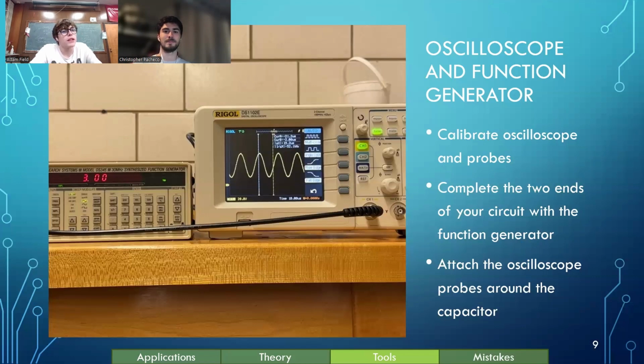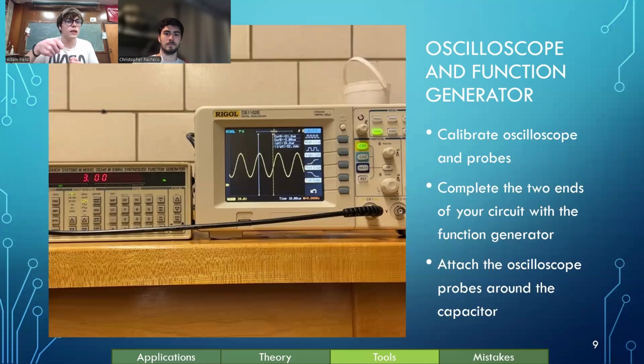So a little bit about taking the measurements while you're doing this in a lab. First, you want to calibrate your oscilloscope and your oscilloscope probes. To calibrate the oscilloscope itself, you just have to click the self-calibration button in the menus. But to calibrate the probes, it's a little bit more complicated: you have to plug the probes into the oscilloscope itself. There should be a square wave source on the bottom right of the probe, and then plug the ground into the associated ground, and then mess around with the trimmer.